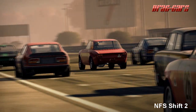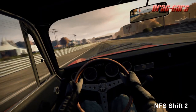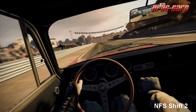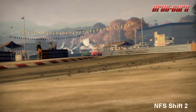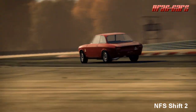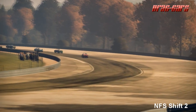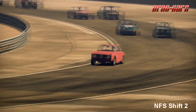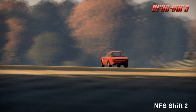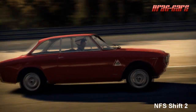The Giulia GTA 1300 Junior was only 1290cc with a bore-stroke of 78x67, producing 71kW at 6,000 RPM and a 9.7 compression ratio. The biggest and fastest of the whole series was the GTA M, which was a 1985cc engine. Its bore-stroke was 84x88, producing 177kW at 7,500 RPM with a compression ratio of 11 to 1.